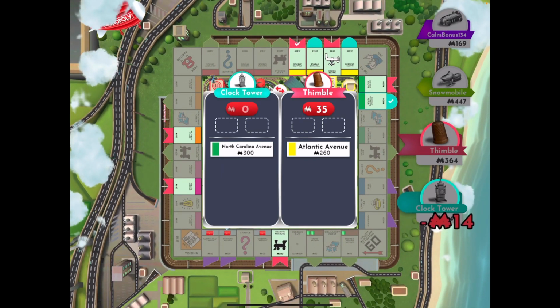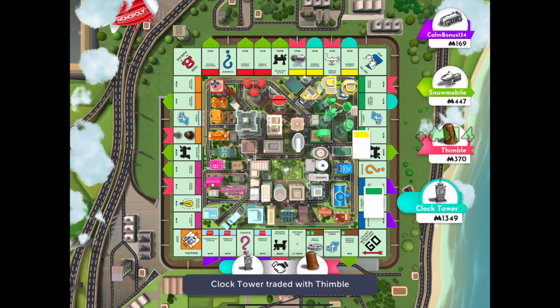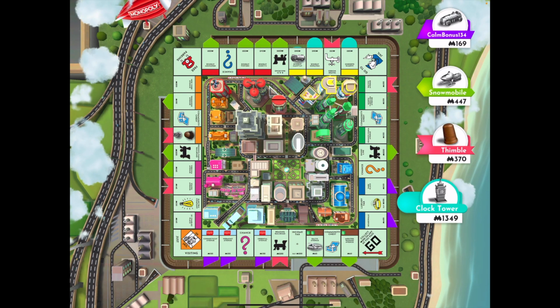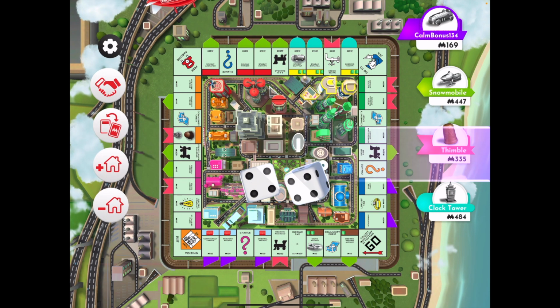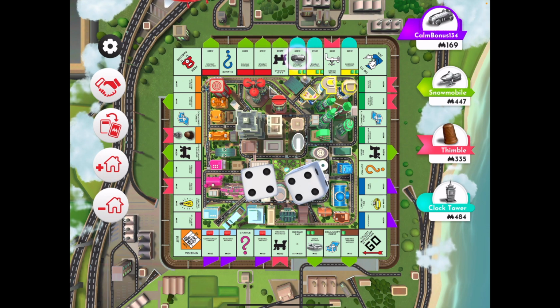pays. It looks like another deal's happening between Clock Tower and Thimble. And now Clock Tower has a monopoly on yellow, and he's already put up 2 houses there. Oh boy. And now it's my turn.